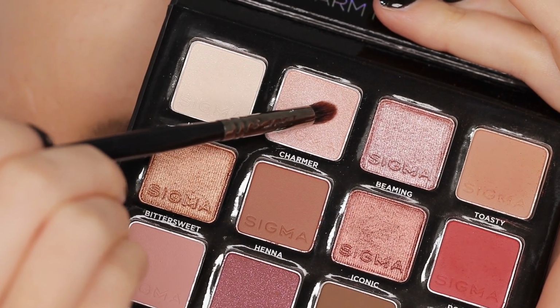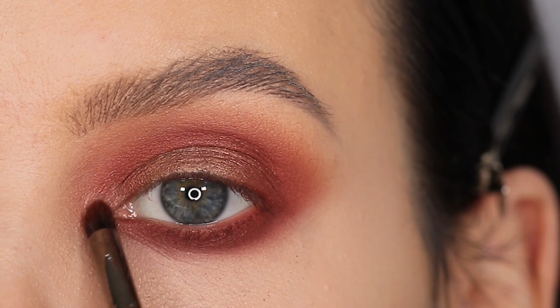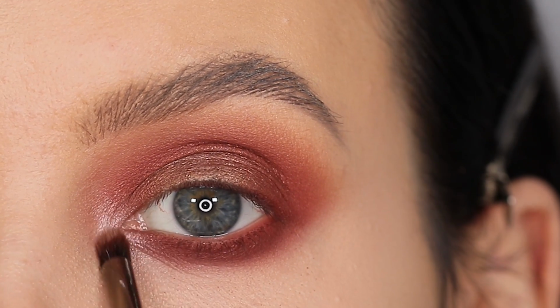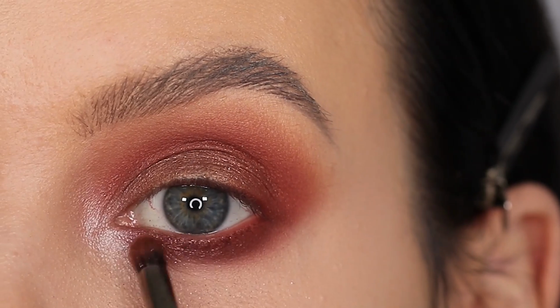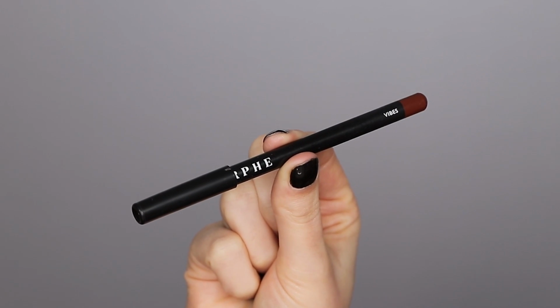Now I'm taking a tiny pencil brush, and I'm going to take this color right here. Oh, this is actually not included in the Sigma Beauty brush kit that I included. I thought I wasn't using this brush, but I see I do. This is a pencil brush from Sigma Beauty, and I'm pressing it in the inner corner. And then next to it, I'm going to take this color, which is a little bit more rosy, I think.